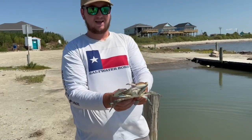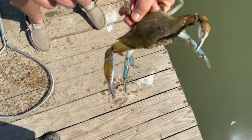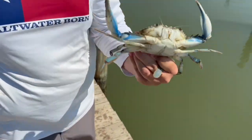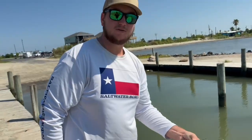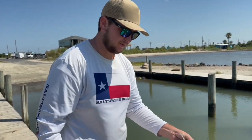Get our net — oh, got him! There we go, nice little blue crab. Now, crabs in Texas have to be five inches from point to point on the widest point of their body — from right here to right there. This guy's probably right at five, but we're gonna go ahead and let him go. It's always good to let go the first one of the day. We only really need like two crabs for the recipe, so let's toss him back.